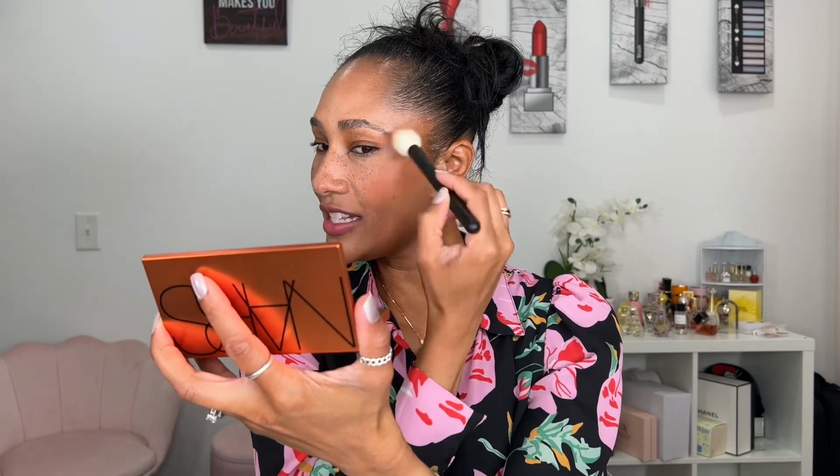The first time I used this palette, I actually didn't do this. So I am definitely enjoying this as a blush. Because when you say all over face, I want to be able to use the palette as much as possible. If this were the only palette that I brought for all over face outside of complexion, I want to be able to get as much use out of it. So I always like to see, in palettes like this, what shades can I use as a blush, what shades can I get more use out of than what they're normally being marketed as. So yes, definitely enjoying this shade as a blush, and it's nice and pigmented. So once again, if you're around my complexion, you're going to be able to see these shades on your skin.